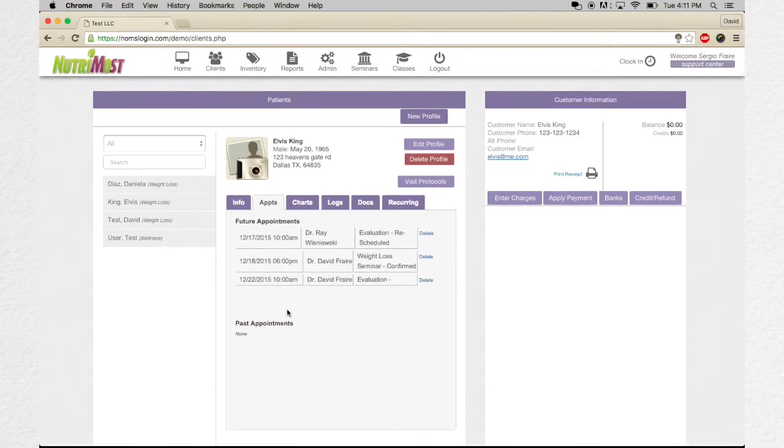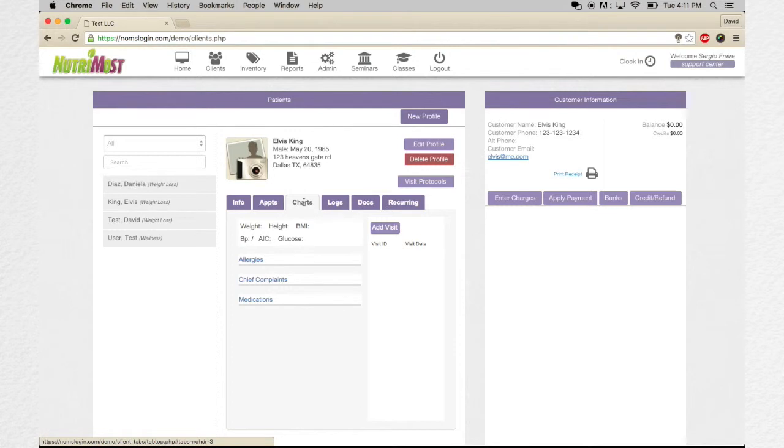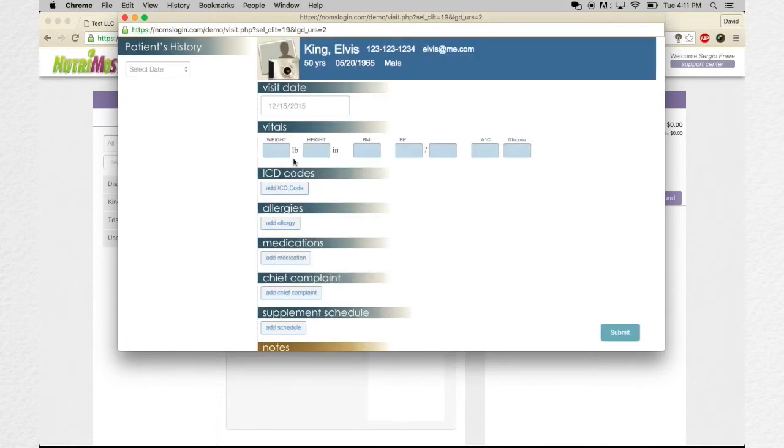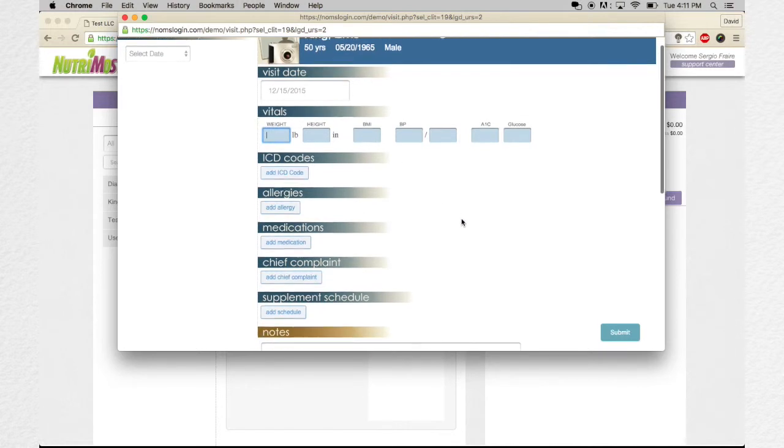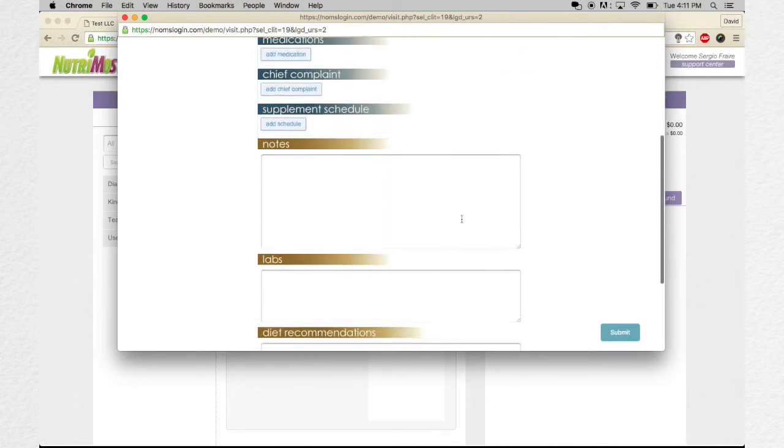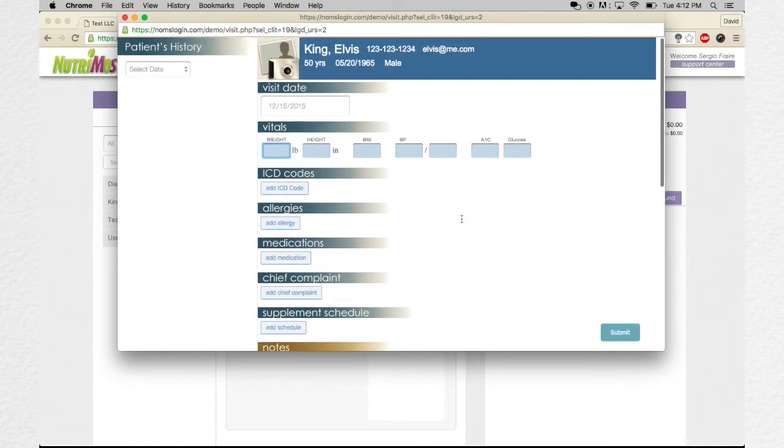The next tab we'll go over is your charts. If your doctor needs to keep track of the weight or any other medical information, here is where they would input this information. You would simply go add visit, and here you can update their weight, the glucose, their height, or add any other medical information that's needed.